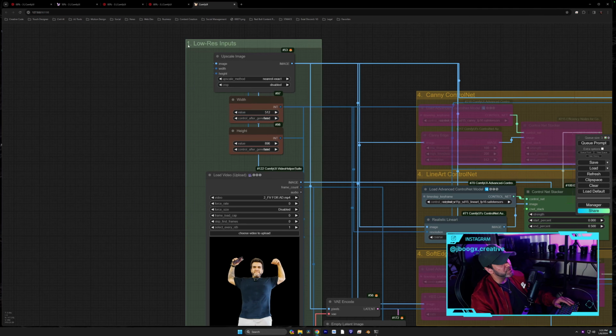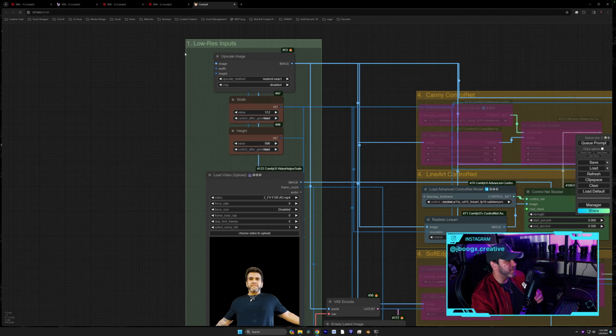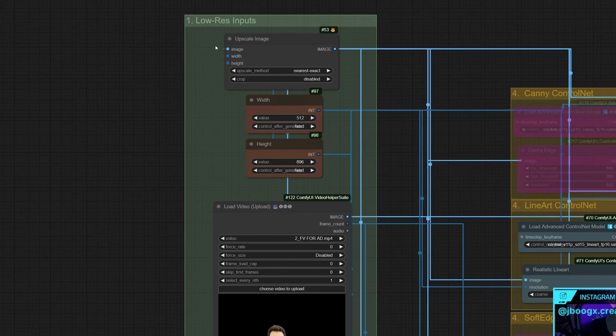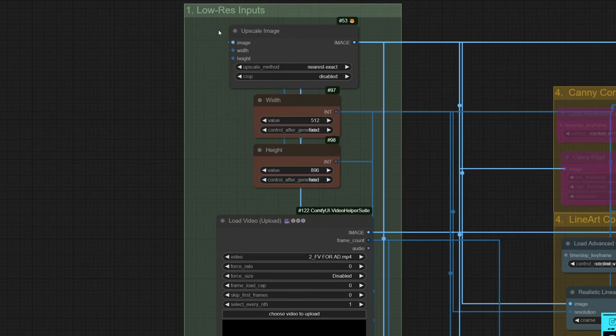All right, you're also starting at the very beginning here. Box number 1, if you notice, every group here is numbered. Now, you can do stuff in whatever order you want, but I did want to make this a little bit more approachable for people that get stressed out using ComfyUI the way that I did in the beginning. So, box number 1, your low-res inputs, aka your base video. So, this upscale image node right here, you don't got to touch or change nothing about that.